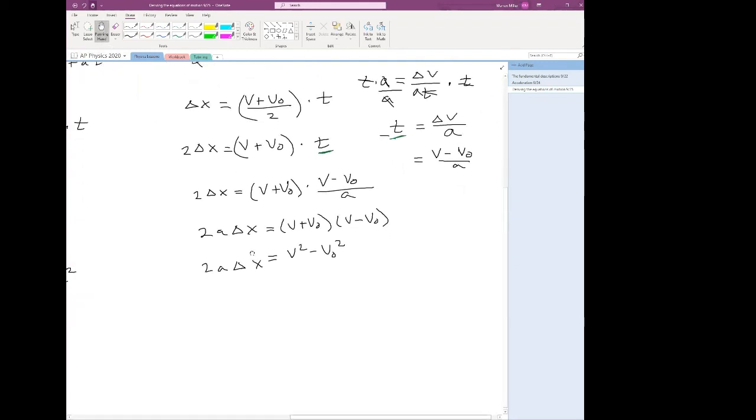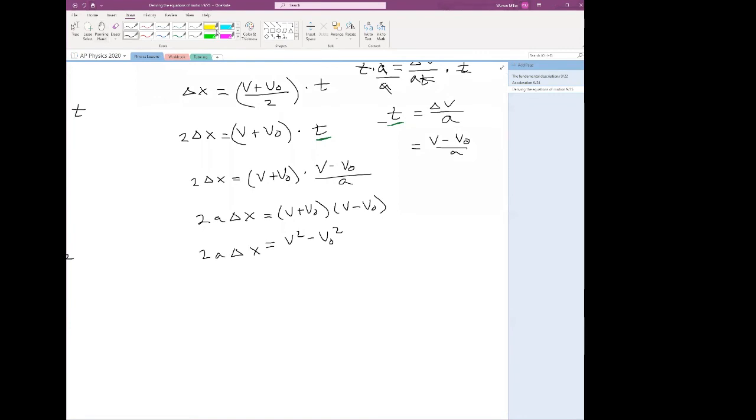And to close it down, usually they like to put it in terms of the final velocity. The way it's written on the reference sheet they give for the AP exam is v, your final velocity squared, is equal to your initial velocity squared plus 2 times the acceleration times the change in position delta x. Any questions, comments, or wondering?